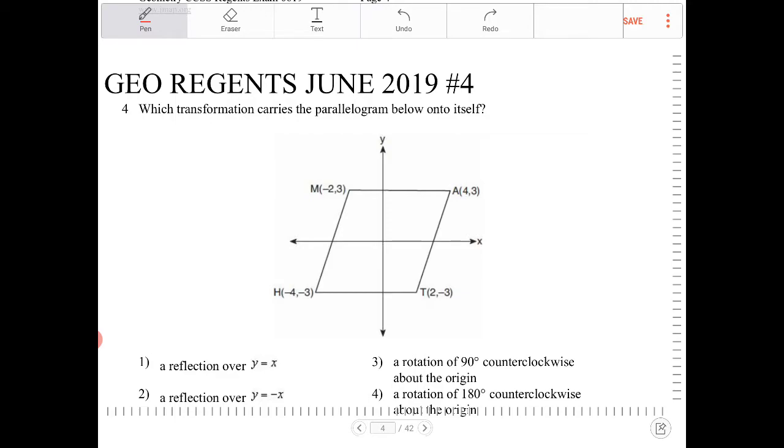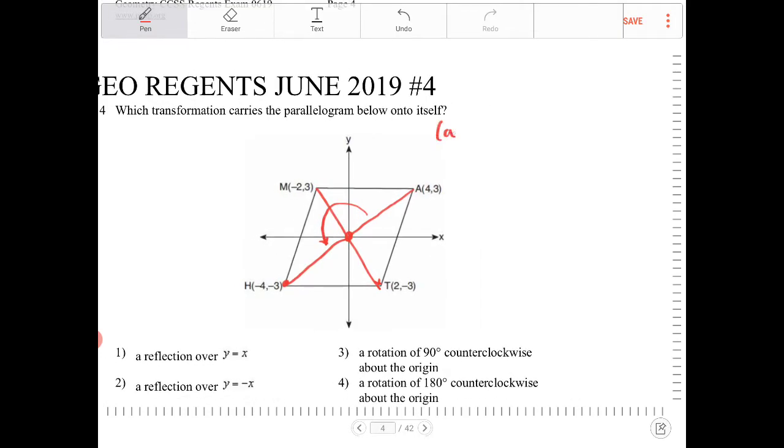180 degrees. So if you connect A to the origin, and then from the origin to H, you will see that all three of these points, A, the origin, and H, are collinear. They form a straight line. This, again, demonstrates why this would be a point rotation of 180 degrees over the origin. And then the same thing could be said about M and T. Right? So just to recap, if we're rotating something 180 degrees, the coordinates remain the same, but the signs are reversed.